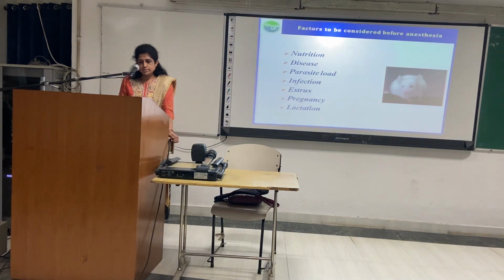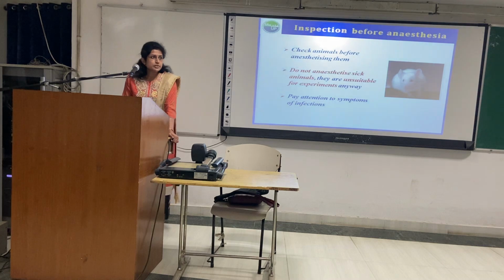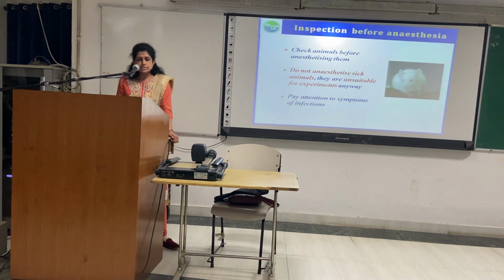The factors to be considered before anesthesia include nutrition of the animal, disease, parasitic load, infection, stress, pregnancy, and lactation. Inspection of the animal should be done before anesthesia. Check animals before anesthetizing them. Evaluate the physical condition of the animals to ensure the absence of any disease condition that might compromise the animal's health during anesthesia. And do not anesthetize sick animals. They are unsuitable for experiments anyway. Pay attention to symptoms of infections.